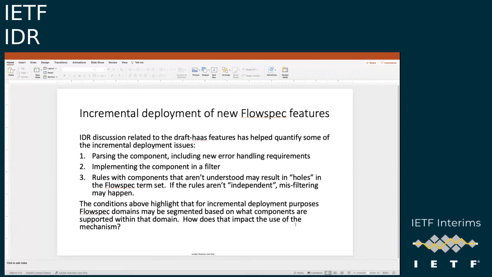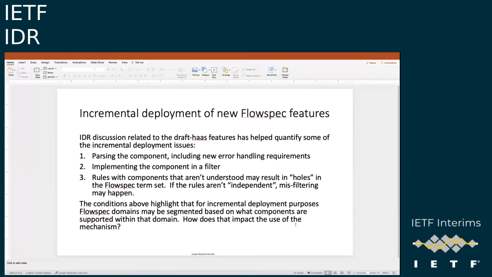The discussion that we had about the capability bits seeded the discussion about what we should do about incrementally deploying new features. We had some very good discussions there, and some of these things are separable. So for example, being able to parse a new component: what do you do in terms of handling the parsing for that? With the capability bits, you provide at least the indication that you theoretically can parse a thing. If it's opaquely held in a TLV that you may or may not understand, either at the adjacent hop or further in your network via route reflector, well, we now have some additional error handling components.